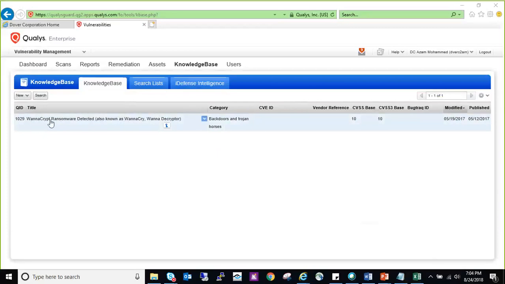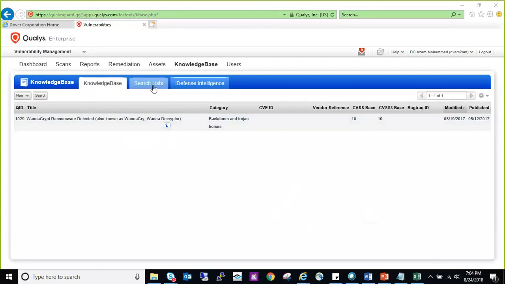So like, WannaCry ransomware detected. If the system has this patch missing, or any sort of ransomware variant, and you run the scanner against the IP address, and it exists in the knowledge base database of Qualys, it will show on your report. So this way you can be confident: I'm scanning all my assets, the vulnerability information exists in the database, and I'm not seeing it in the report, that means I'm not affected, or I have those patches applied already on my system. That's one of the things that you have to remember always.